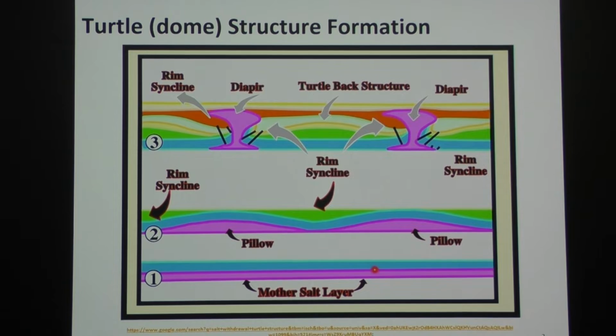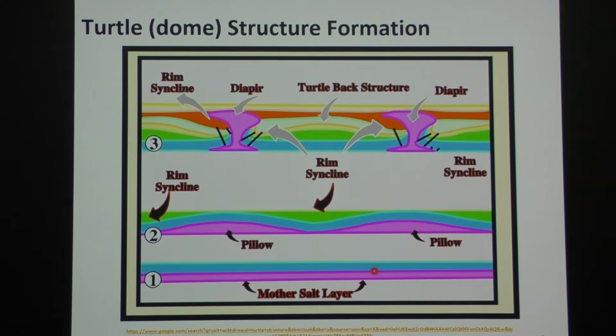And then on top of the salt is deposited various kinds of sediments. And salt is incompressible, such that when the density of the overlying sediments at the top of the salt reaches the same density as the salt, it starts to flow and tries to regain equilibrium. And when it does that, it starts to form these pillows. And once you have these pillows formed, sediment then gets deposited in the lows between the pillows, which is this kind of green layer here. As more sediment gets dumped on top of it, the salt gets destabilized again and forms diapirs. It keeps wanting to go up in the section to reach its equivalent density.